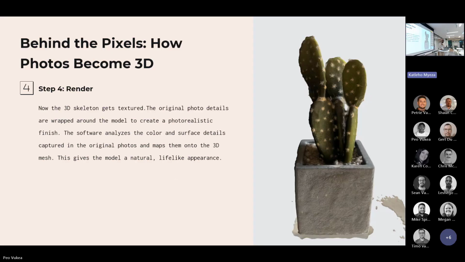And finally, you end up with a 3D model that looks like this. Obviously, you can clean it up. I didn't get the time to do this, but if you really wanted to clean it up, you could put it in Blender and everything and just clean this model up. And yeah, it will wrap all the textures around for you once it's done doing what it does.